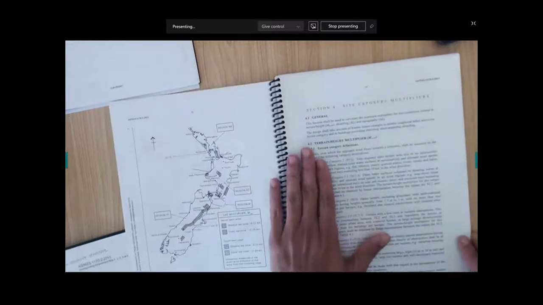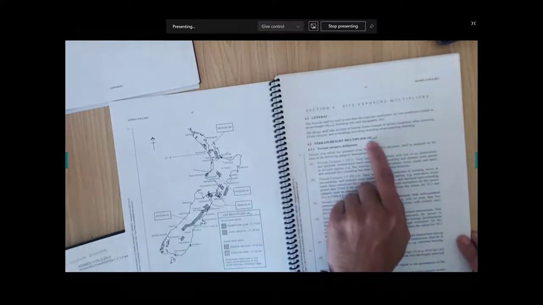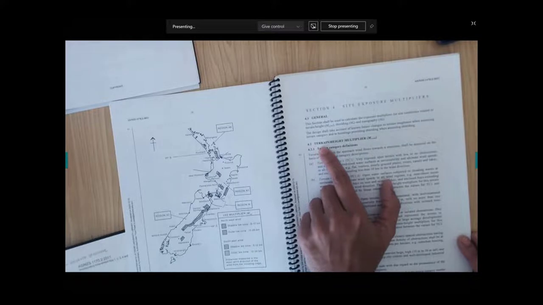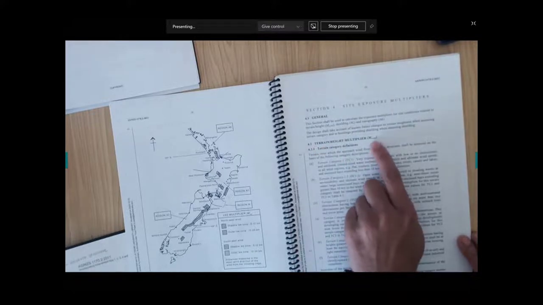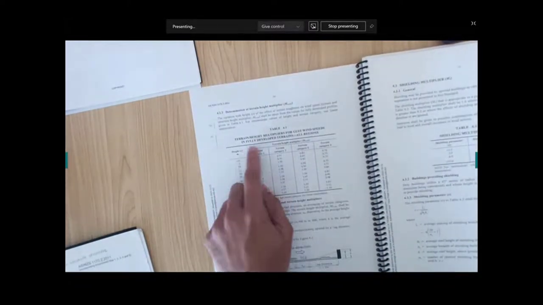Now, for site exposure multipliers, we need to have this MZCAT, which is section 4.2. In that one is this terrain category. You can see this terrain category, CAT. And by the way, this MZCAT is given here nicely as the terrain height multiplier in Table 4.1. If you turn the page over, page number 20, it has MZCAT. Let me lift it up. On Table 4.1, we're going to use it to calculate this MZCAT.